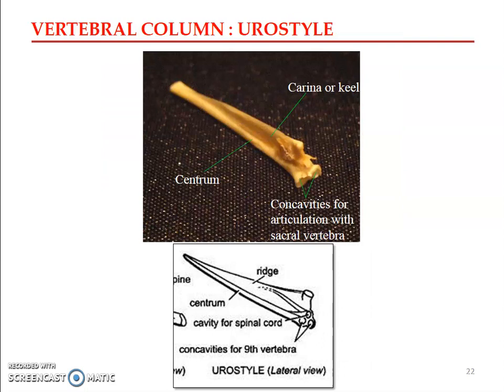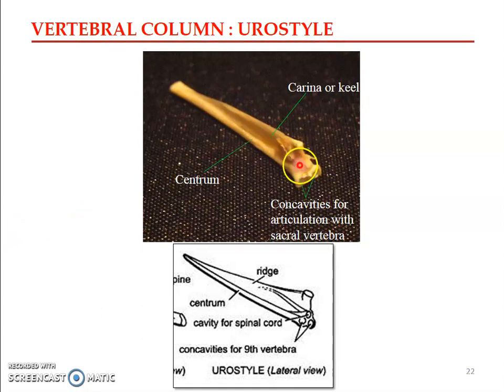Okay, so the next vertebra is the urostyle, and it is the last one. You can see it is long and slender, and it is the terminal part of the vertebral column. It represents the fused tail vertebrae of the larva. There is a tail part in the case of the tadpole, while in the adult it is reduced during metamorphosis. So all those tail vertebrae get fused to form the urostyle in the adult during metamorphosis. It is flat and tapering.